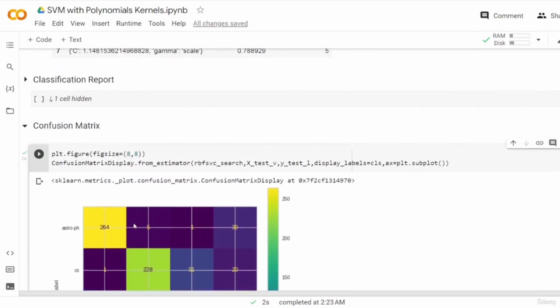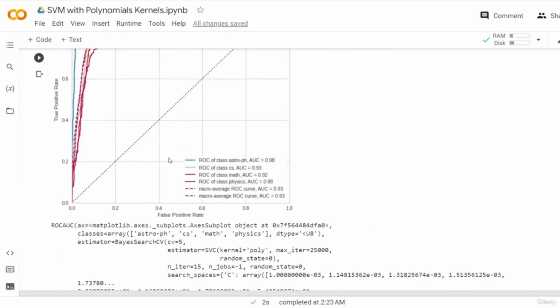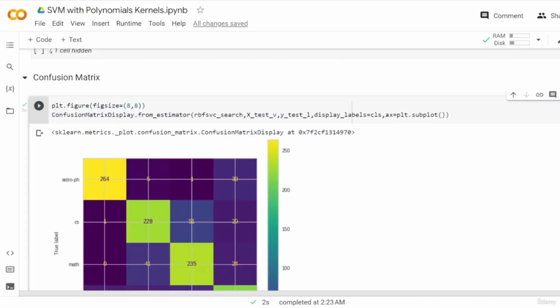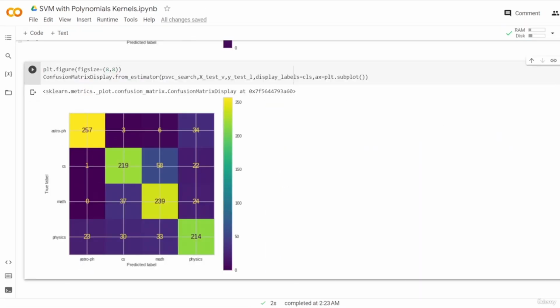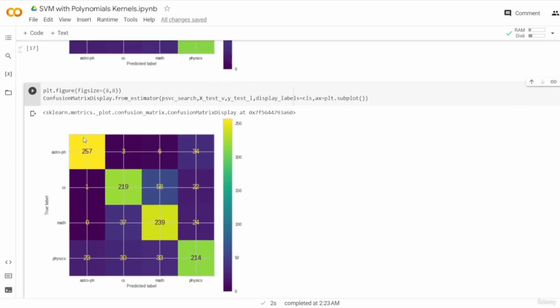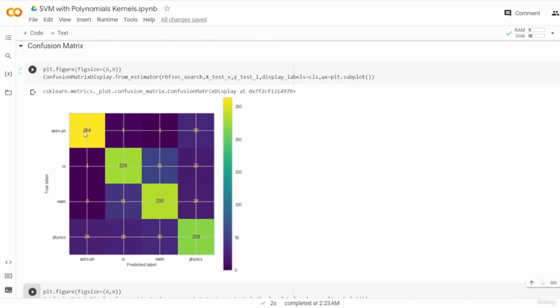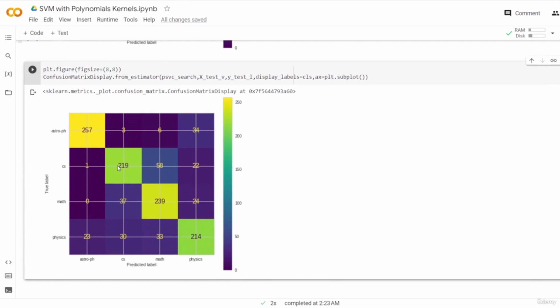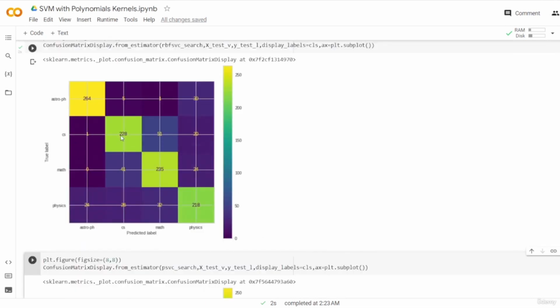So let's compare this matrix with the previous one, so we can just copy this and paste it here below. Here we can see that from 257 correct predictions for the astrophysics documents, we now have 264 correct predictions. For computer science, we had 219 correct predictions, now we have 228.